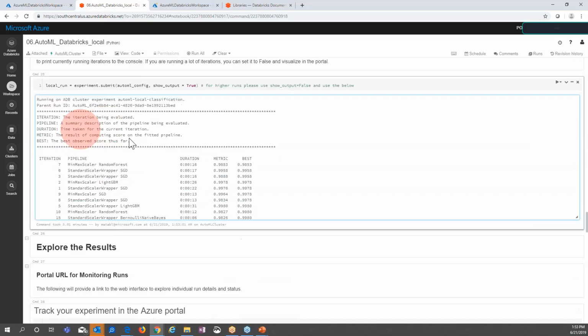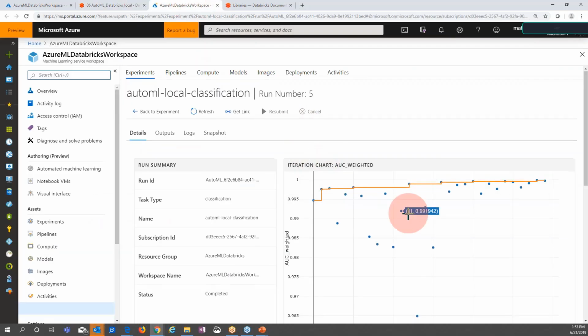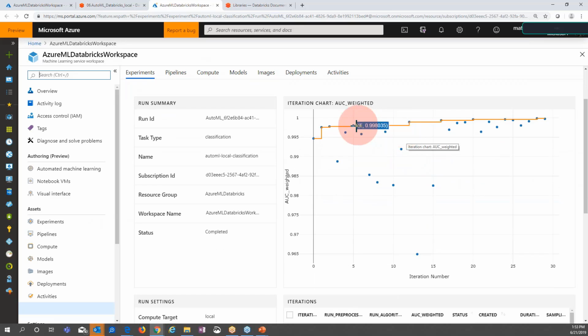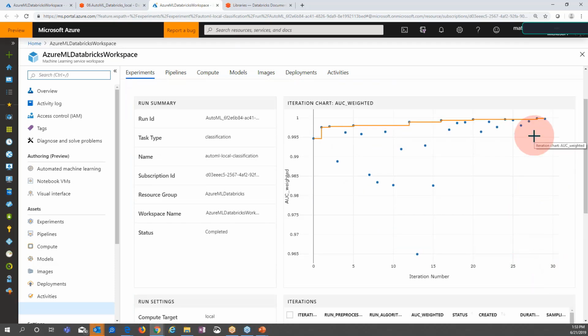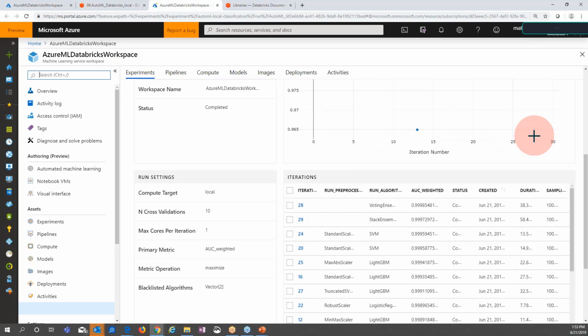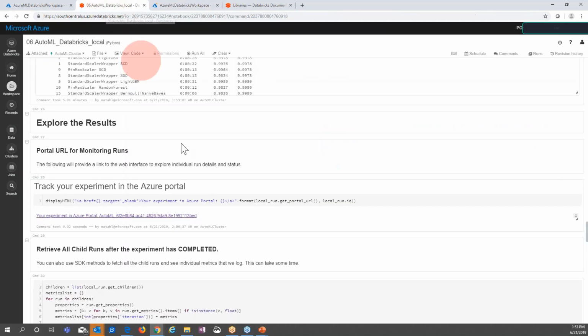On this short printout, it showed that the highest one was iteration 7. But when I went to the other panel, 7 was pretty good. Let's see, where was 7? 5, 6, 7? But there were a lot of runs in here that were higher than that. I don't know why those don't match up, but I always like to look at the full list anyway. So in this case, 29 was the best, and I think that's when I just timed out of the experiment. So that's as far as I went. I can run it longer, and you can see the iterations go further.